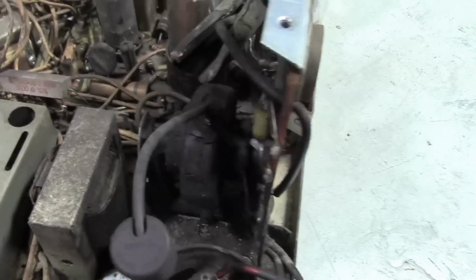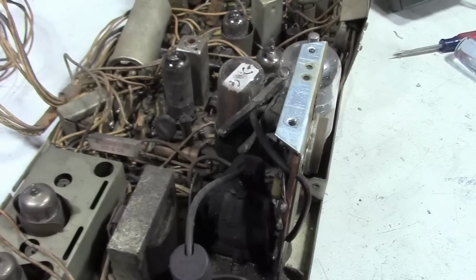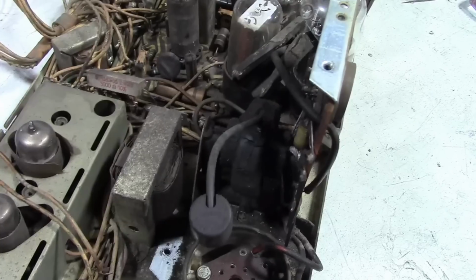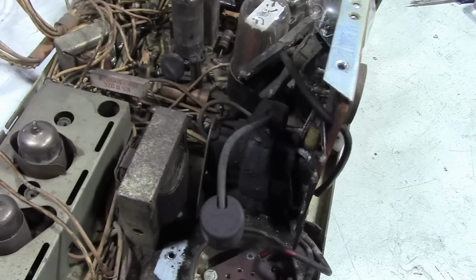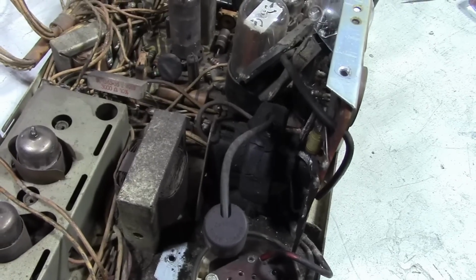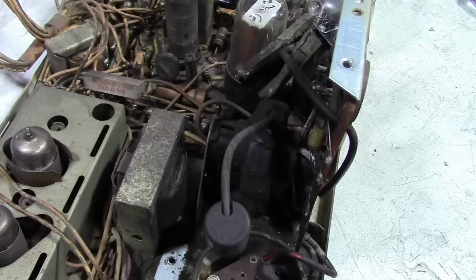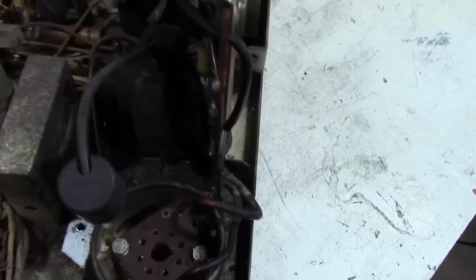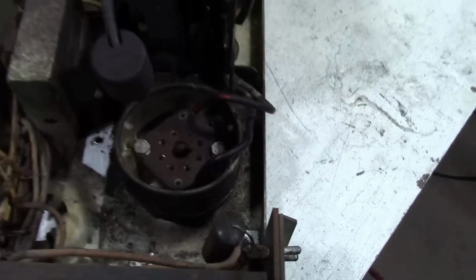So a real easy thing to do with these is to get yourself some Corona dope. It's like really thick lacquer. It's got pretty high solvent VOC content, and it's got, well, what am I trying to say? It resists high voltage. It has high insulation properties. It's like nail polish. You just paint it on and you're done.